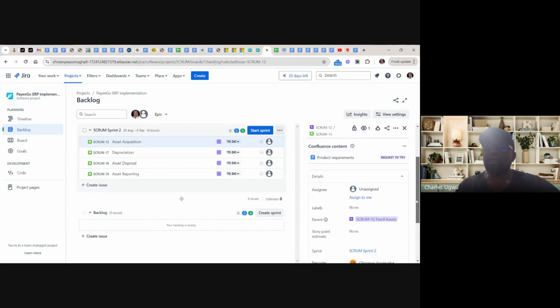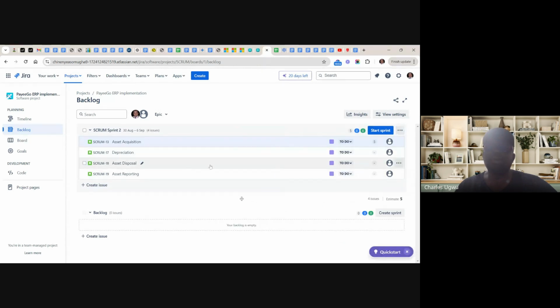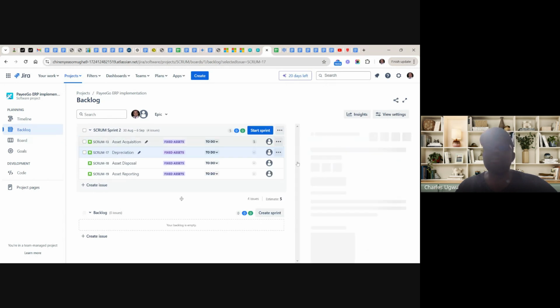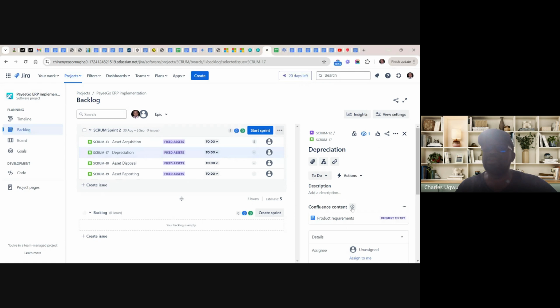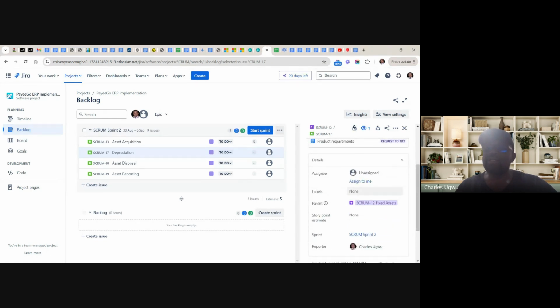You come over here, they don't have story points. You add story points. In business analysis, you understand all this. For instance, say I add 5 story points to this, and then I'll come over to this one again and add another story point. The team will decide, the developers will decide the story point. The story point is how we decide the amount of time or how complex a particular requirement is.